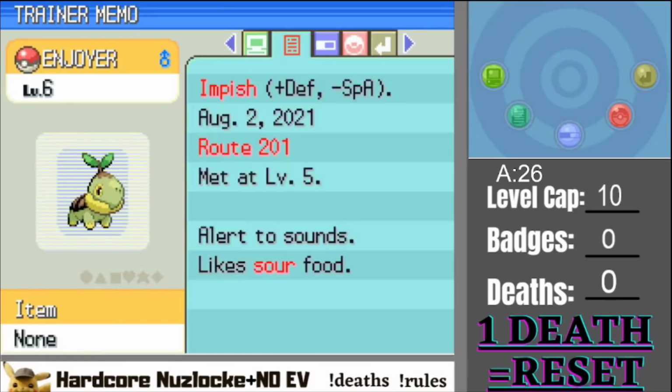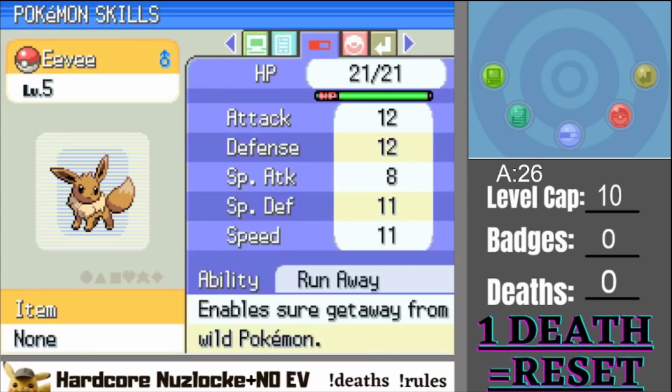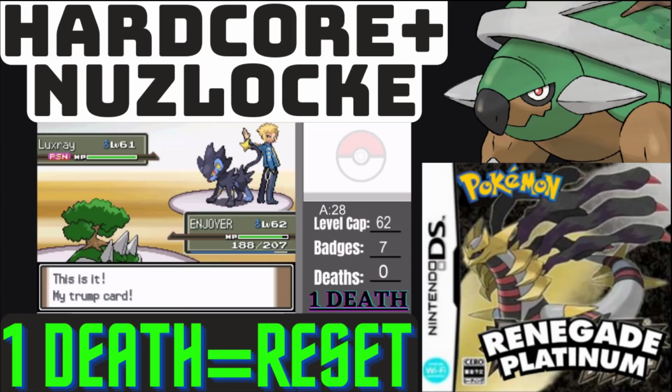But this pretty much concludes the video. So yes, it is possible to beat Renegade Platinum without losing any Pokemon at all, with Hardcore Plus rule set. However, I was not able to do this time, though it has been done by other people. That's pretty much the video over, so I'll be moving on to new challenges.